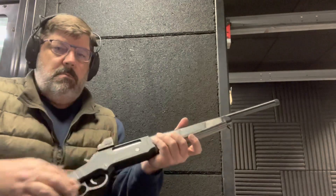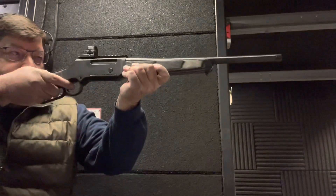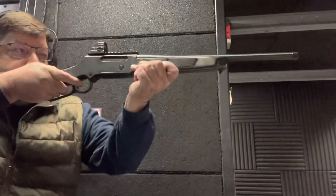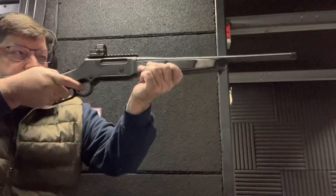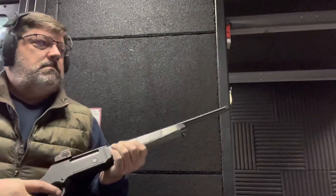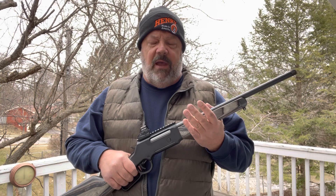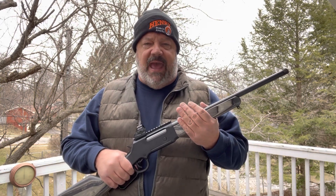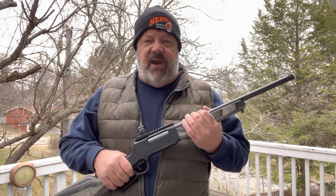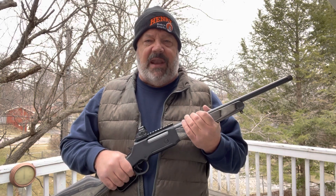The magazine fits in and clicks into place, seems fairly secure. Right off the bat, where's the recoil? There absolutely is none. As I mentioned, it balances very well and keeping the barrel on target is not hard. No felt recoil at all — the round itself doesn't lend itself to that, but beyond that you just don't feel it. The gun is fairly heavy at seven pounds for its size and it absorbs a lot of that.